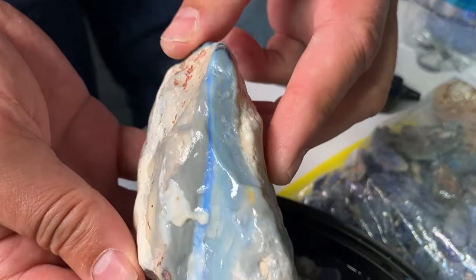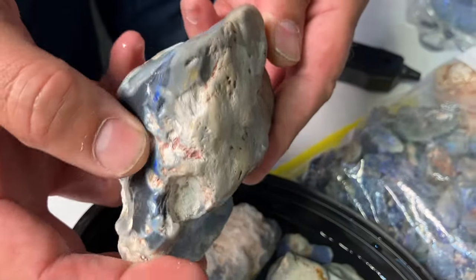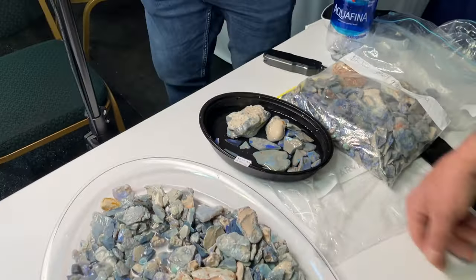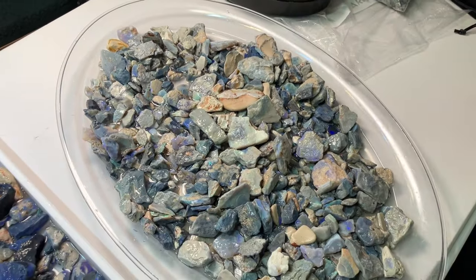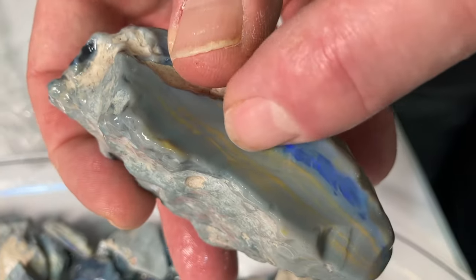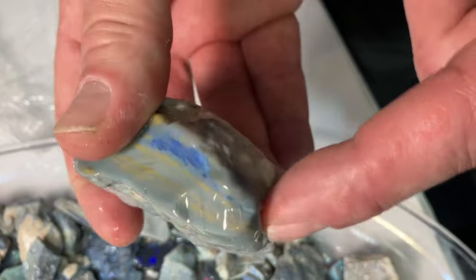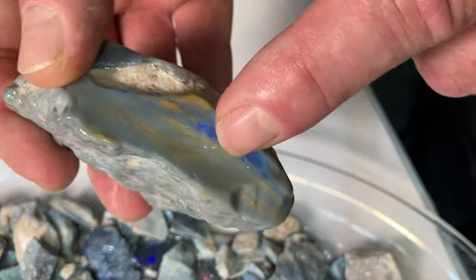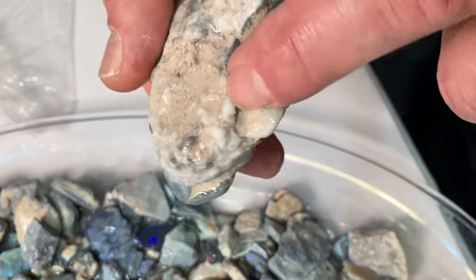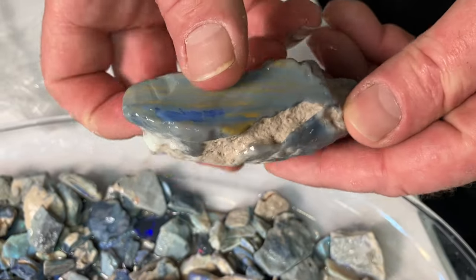And with the jewelry here, we have 30%. Well, look at that. That color bar is running literally from there to there all the way around. That is awesome. That's interesting. Never seen an orange potch like that before. Look at that color bar, even runs around. It goes thin a little bit, but I've never seen that. But it's going to be loaded with sand and stuff. I'd go at it with a Dremel at first, or slice it up a little bit to see if something comes out of the middle.